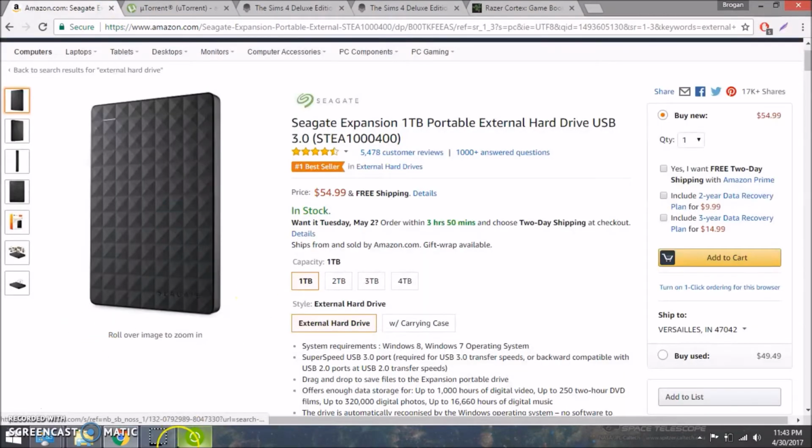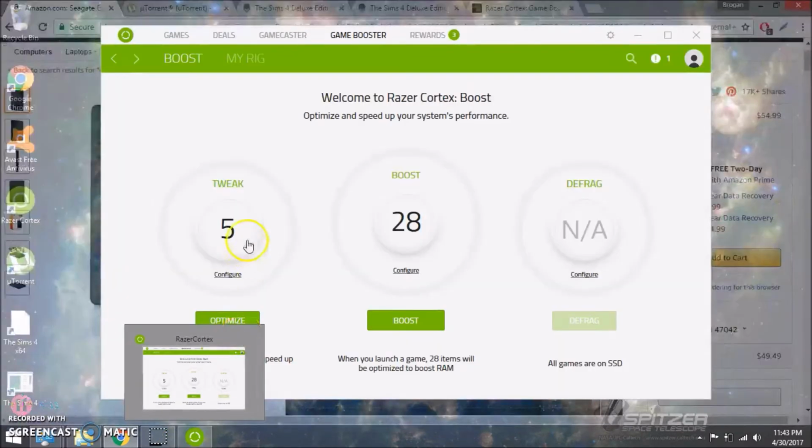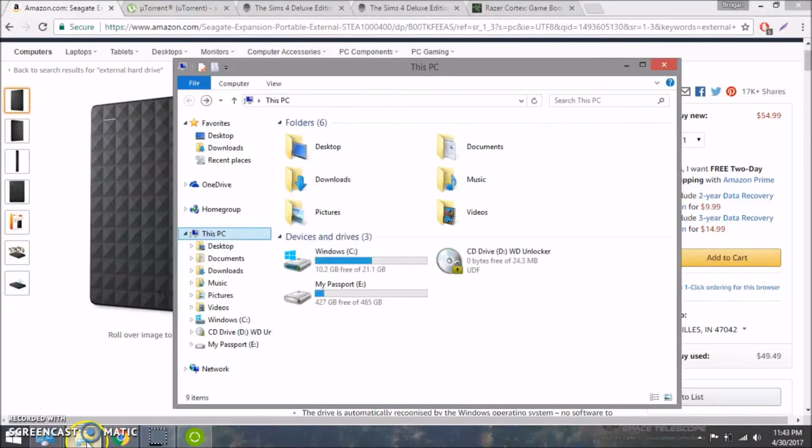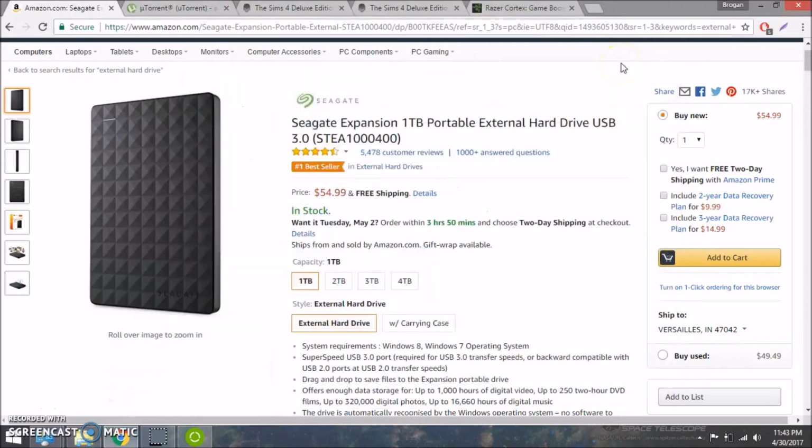And then what I actually have my Sims on is an external hard drive. Now why I do that is, like I said, because I physically don't have the capacity for it on my tiny little laptop. So what I did is I got an external hard drive. They're relatively cheap. I know this one seems expensive, but that's because it's an entire terabyte. You are not going to need that much for Sims.